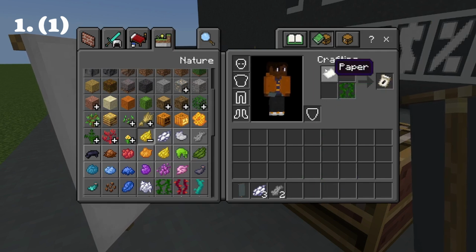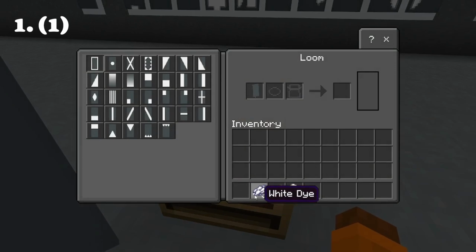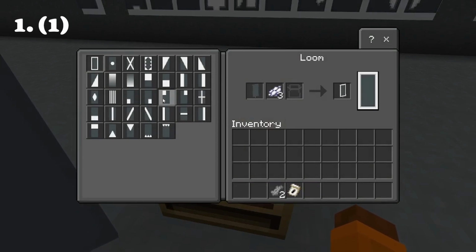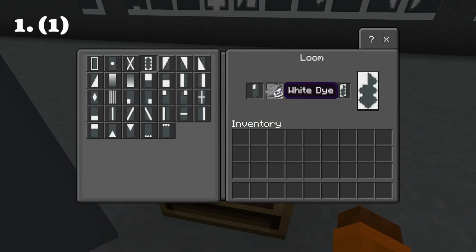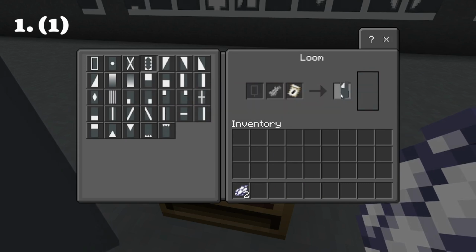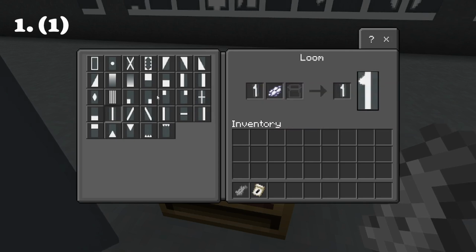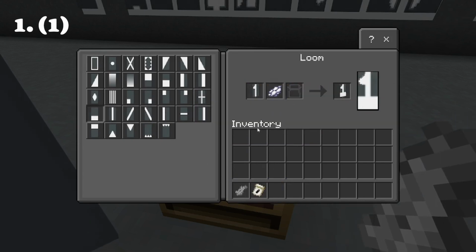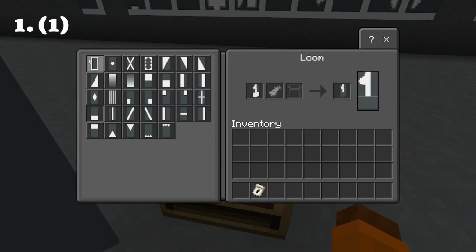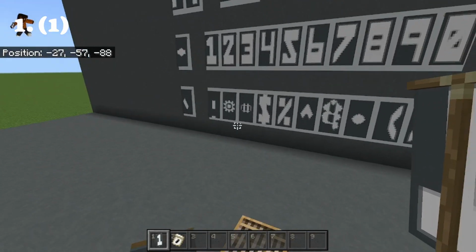Number one. First craft vines and paper together to get a bordure indented banner pattern, and then get your letter color and go to the top left sixth, and then fill in with your background color the bordure indented, and then get a white line going straight down. Then you can either go straight for the fill-in, or you can go for a base and then go for the straight border, like so. You can go either way. I like either. It doesn't really matter.